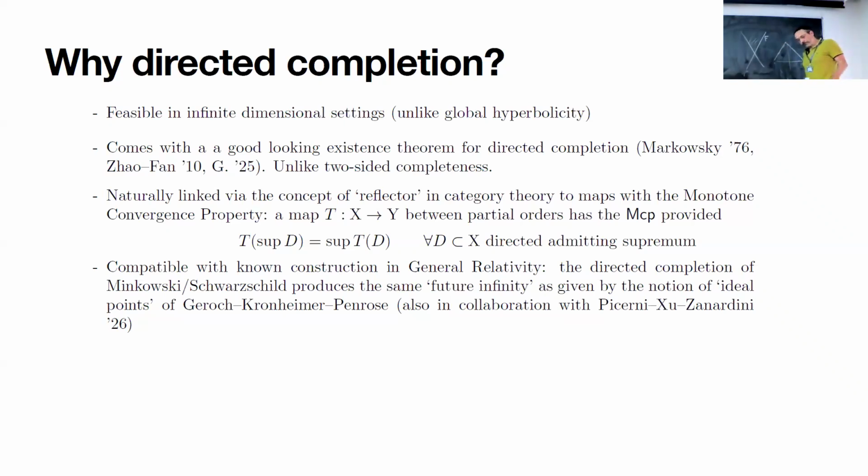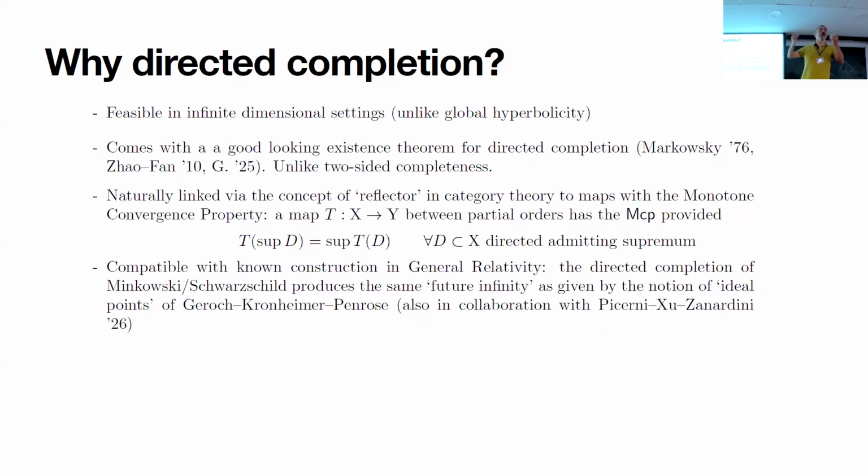Even the very definition of a black hole and event horizon has to do with future completion of spacetime. And now I'm proposing a concept of completion that works in any partial order. It comes somehow, some way from general relativity and Lorentzian geometry, so it's natural to ponder the relation between this kind of completion and known ones. And at least in basic structures, they produce the same thing.